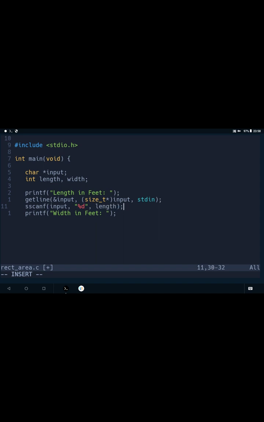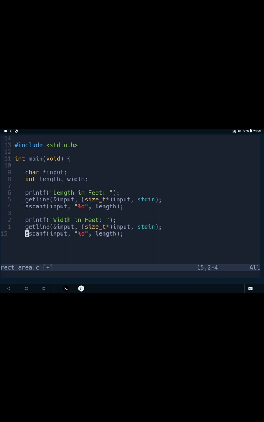Okay, good. We good. Copy that, yank, and paste. Find and replace it with width. We have our two inputs, so the next thing to do now is to calculate the area.